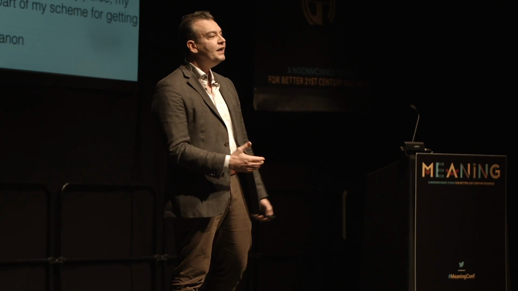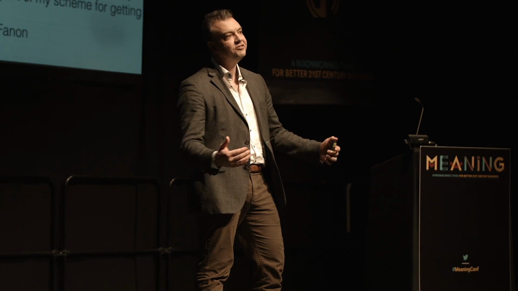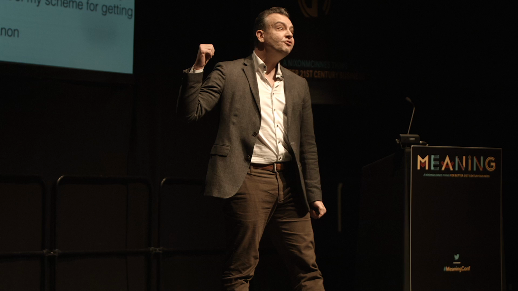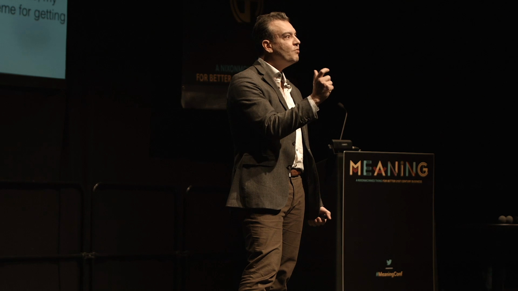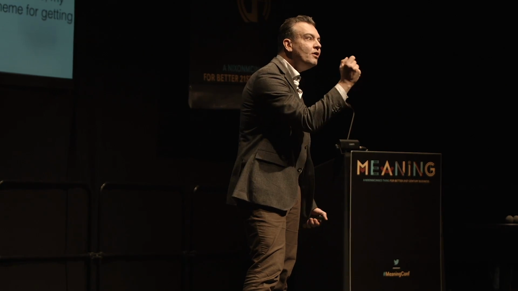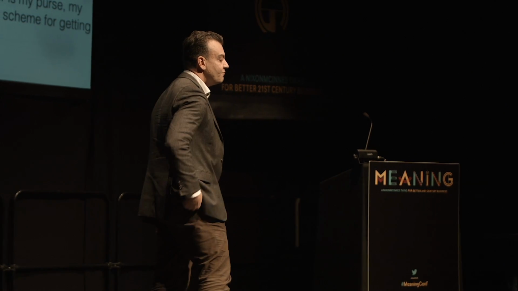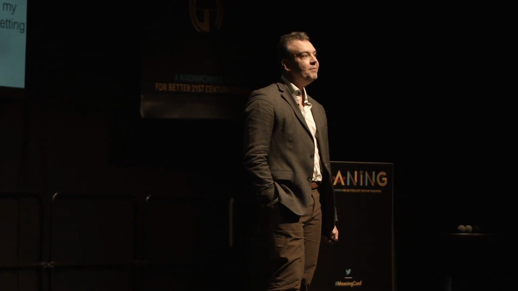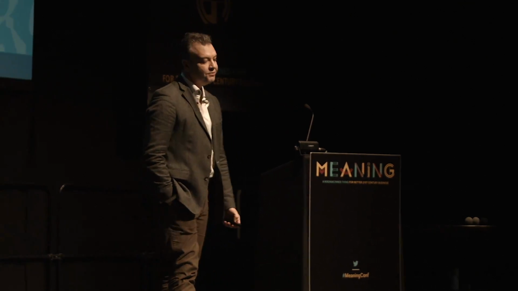So my final tip here is find other rebels. Maybe you can team up with people inside of your organization, inside of your workplace, and together you can go against that conformity. A very interesting result from the Asch experiment is that if you change it just a little bit, you can actually get people to do the right thing all of the time. And that's if there's just one other person before them saying the right answer, then people don't conform. So can you find that other rebel in your workplace? Or maybe you can be that other rebel. Maybe you can be that person who sets somebody else free to do the right thing.